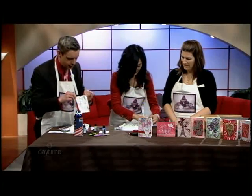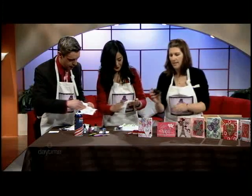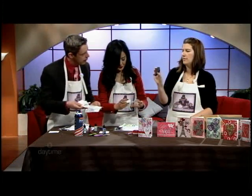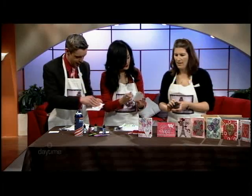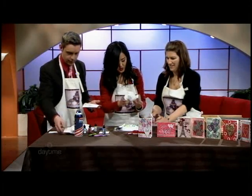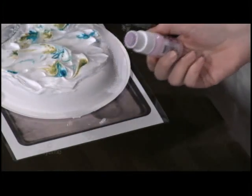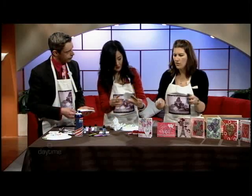Look at that. Okay. All right. And what's next? Next, I made this stamp with an old flip-flop, and we're going to use some paint. I love that. So you really do recycle a lot of different materials as well. I do. All these cards were made with things at home like saran wrap, salt.